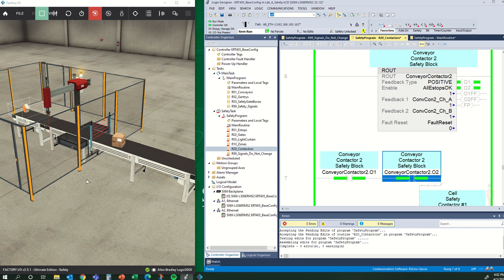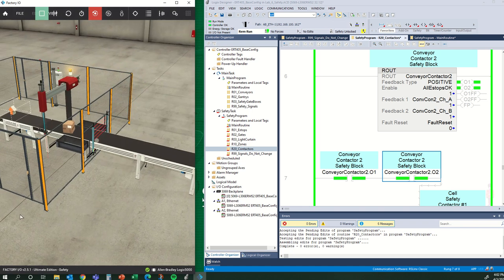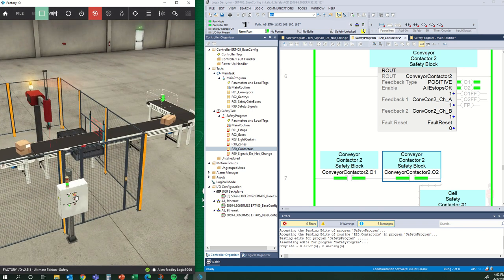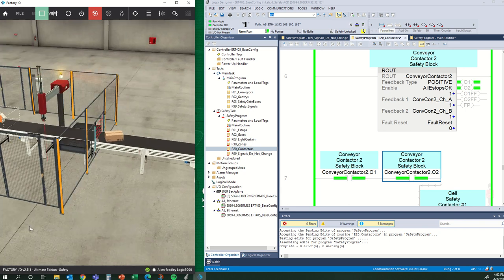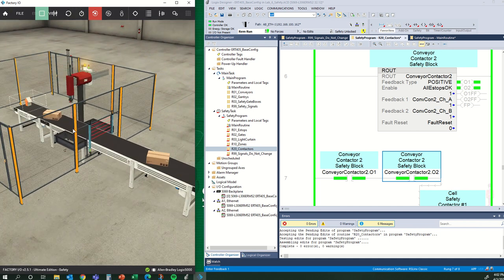Alright, so we have a button here. I'll start that conveyor. So if I hit e-stop, that drops these ones out because this requires e-stops OK. You'll notice when we go through the light curtain here, it shuts down the gantry, but the conveyor keeps on running.